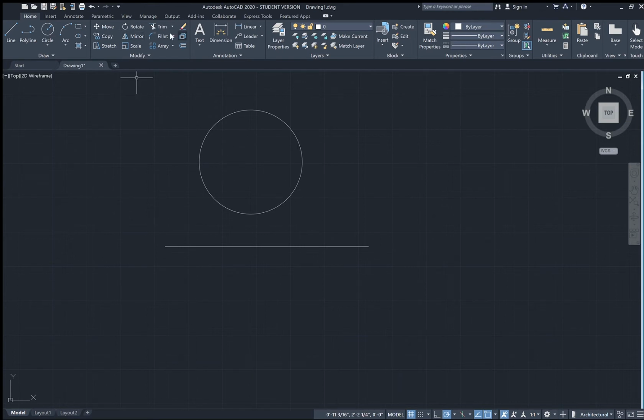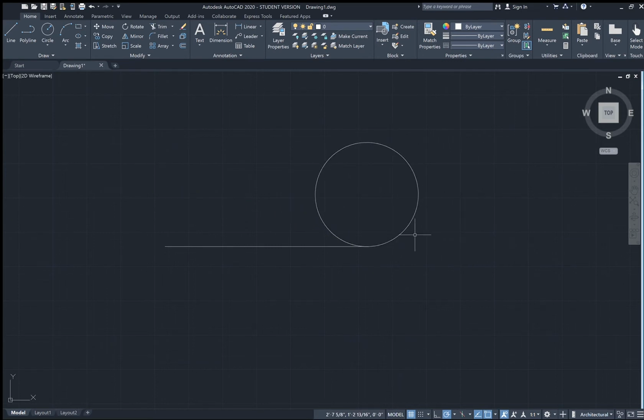So over here is your modify panel, and this panel is very important. It makes life so much easier. First off, we have the move command. So if you draw something, you can select your object, click enter. You can specify a base point. Let's say our base point wants to be the center of the circle. Now you're able to move this drawing, pretty much measuring from the center of the circle. It's very, very easy to use. Now you can also choose to specify a different base point. Let's say I wanted to move my circle from here, and you'd be able to move it here. It's very, very easy.